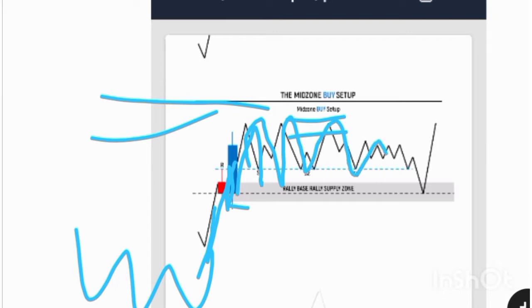Price came, created this thing. Some people will be buying here like this. They know they are right with the trend. They know the trend is going to go up very well, but they bought at the wrong time, because say they buy here. It came here, created this thing. It came here and was sold. So now they are like, okay, this trend is going to sell now. They place a sell here. They'll place a sell here.